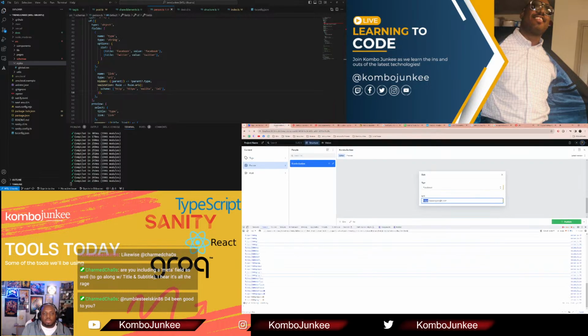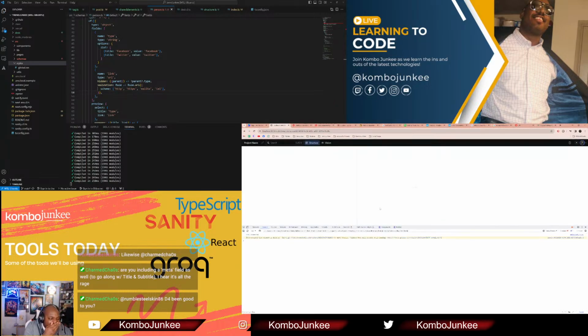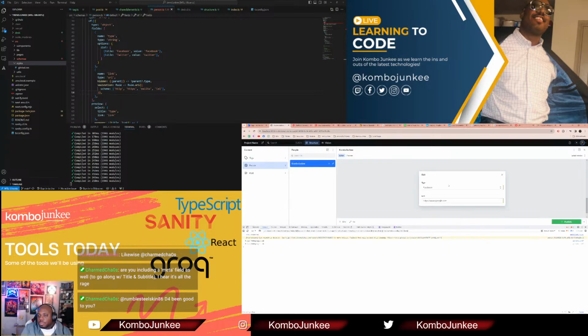Alright, and now let's see if that actually means that the URL field can be malformed. If I do, see, that's just a slash, right? That's not a valid URL. So I don't know what they're looking at. That's valid, right? But if I have that, that should become an invalid URL. I don't know how that's passing. I really don't know how that's passing.